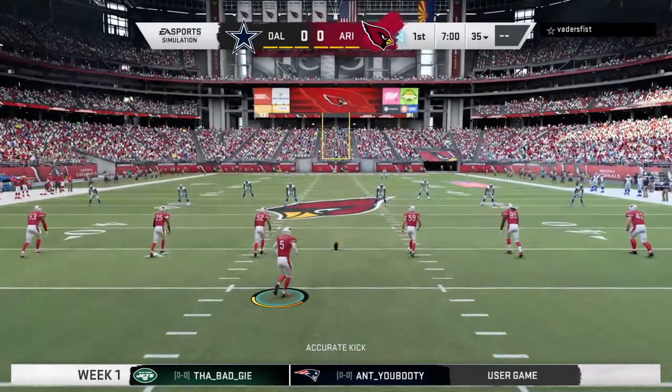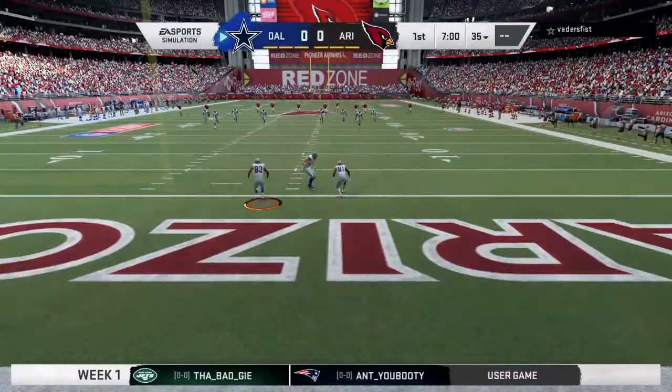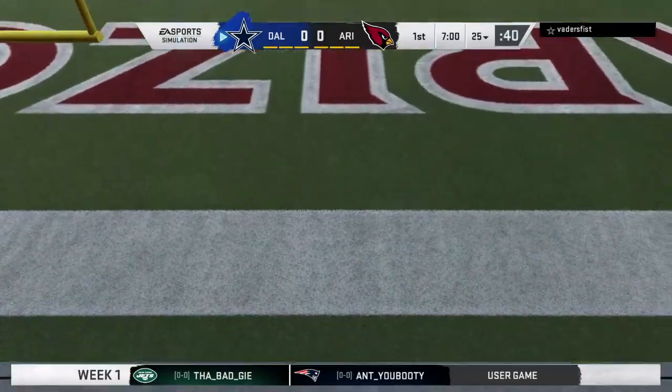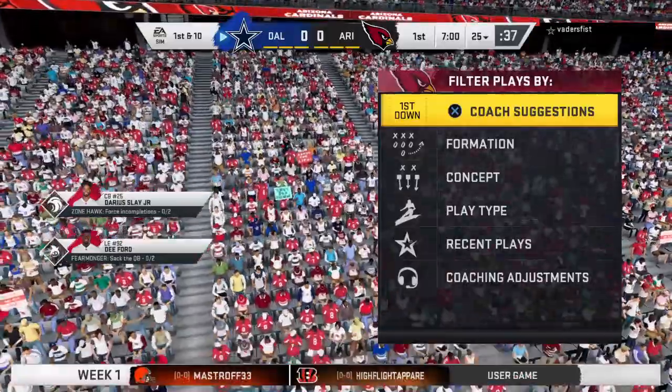Here's the kicker, Zane Gonzalez, ready to get this one started. And we are underway here on EA Sports. And that'll carry over the back line of the end zone for a touchback. Let's go.